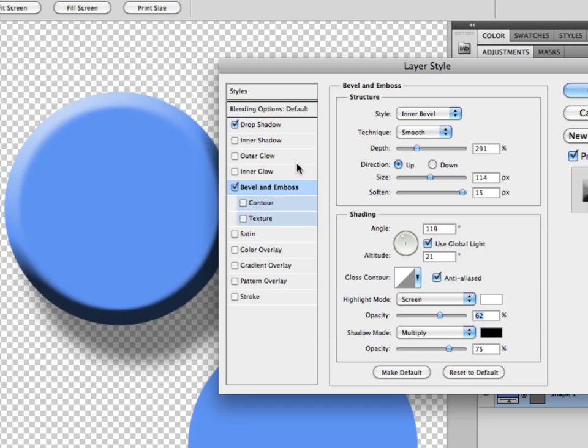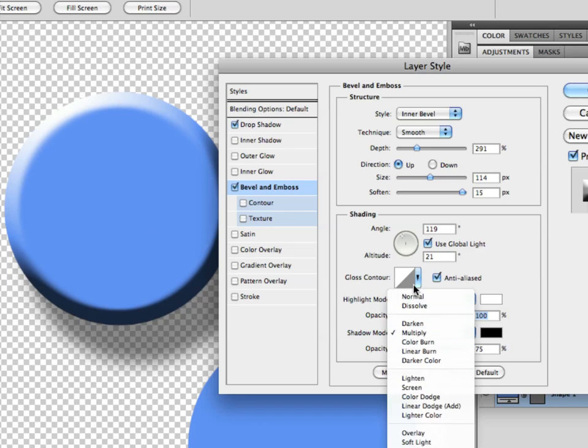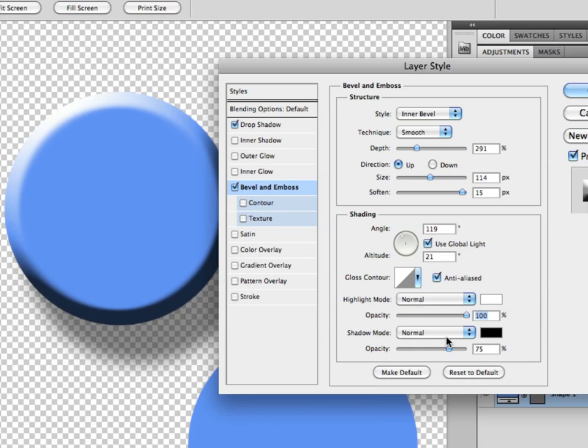But if you want it to look highly polished, so that it has not necessarily a highlight, but more like a reflection, you want to push the opacity all the way up and set it to normal so you don't see any color inside that white there. That basically is saying this is a reflection, not even a highlight, a specular highlight on here, and this is a really shiny piece of plastic or a blue piece of glass, something like that. And you can do the same thing with the shadow mode. Take it off of normal, and then if I increase the opacity, you see how it gets much, much darker and goes to a pure black here.